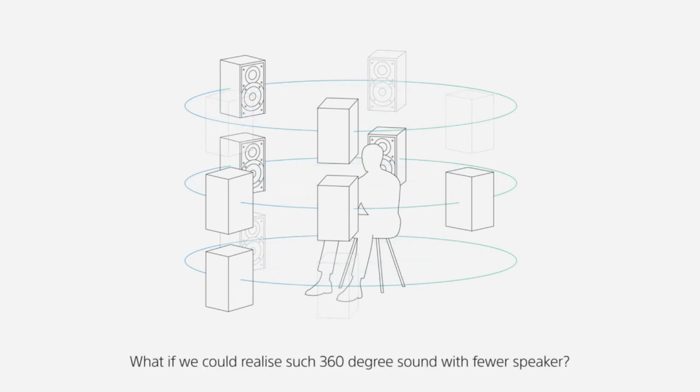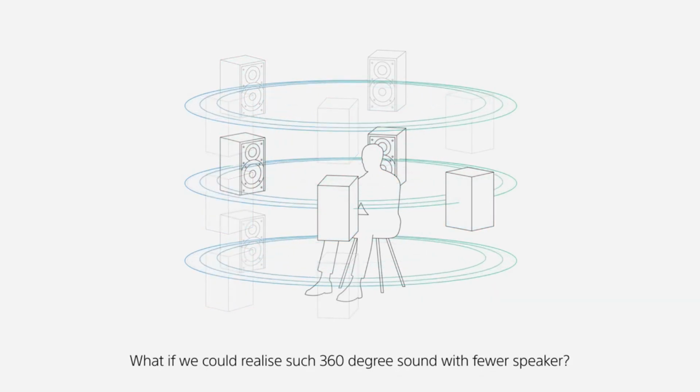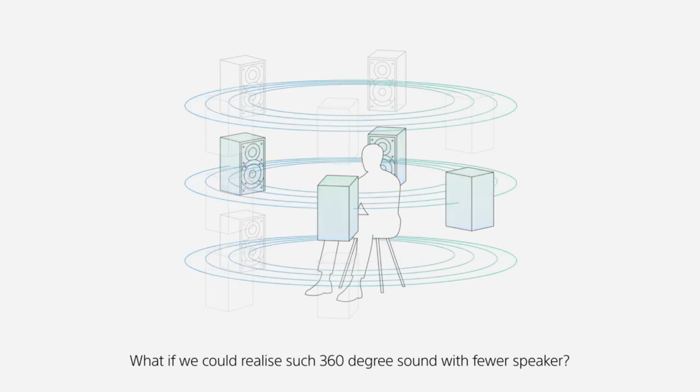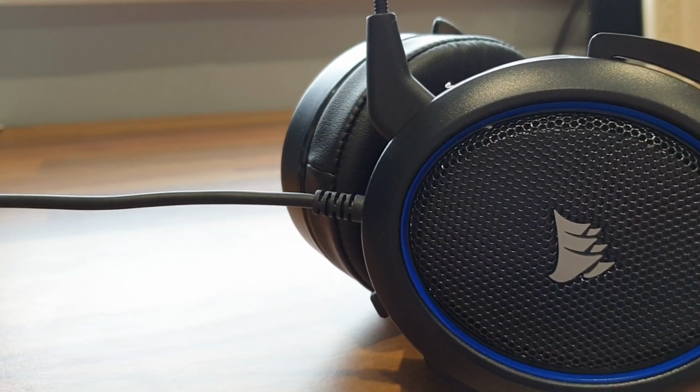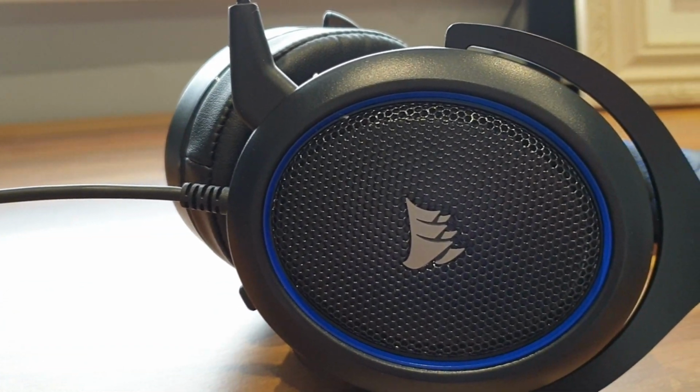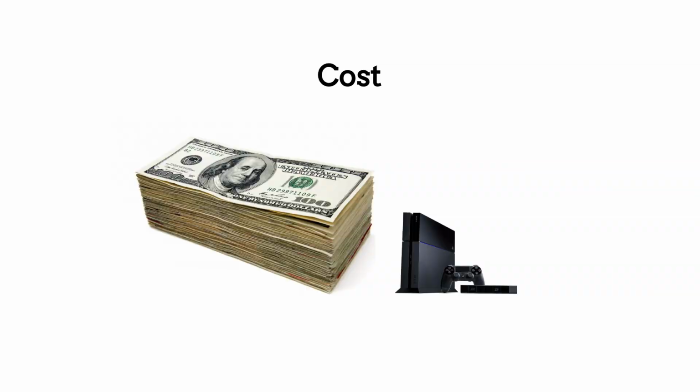He suggests that the audio will make you feel more immersed in the game as sounds come at you from above, from behind and from the side. I think that the best way you'll get this experience will be using a dedicated headset, but I am intrigued with how the audio will work on a normal TV setup.